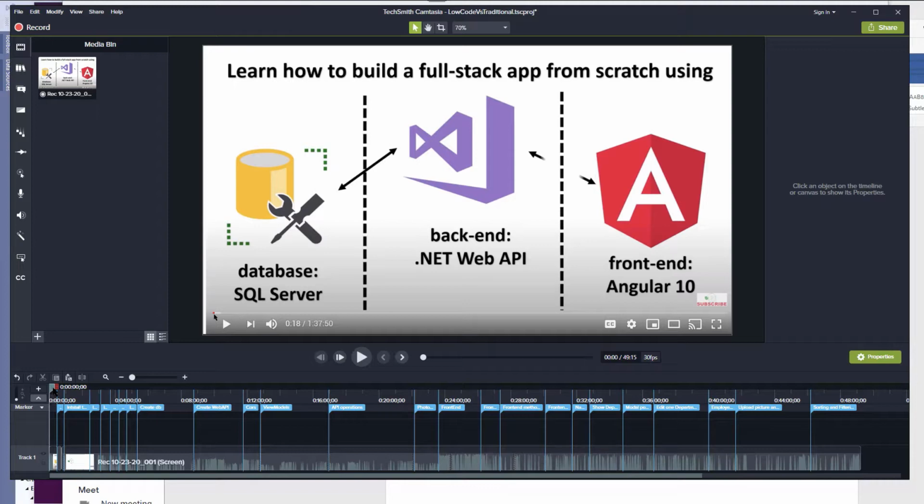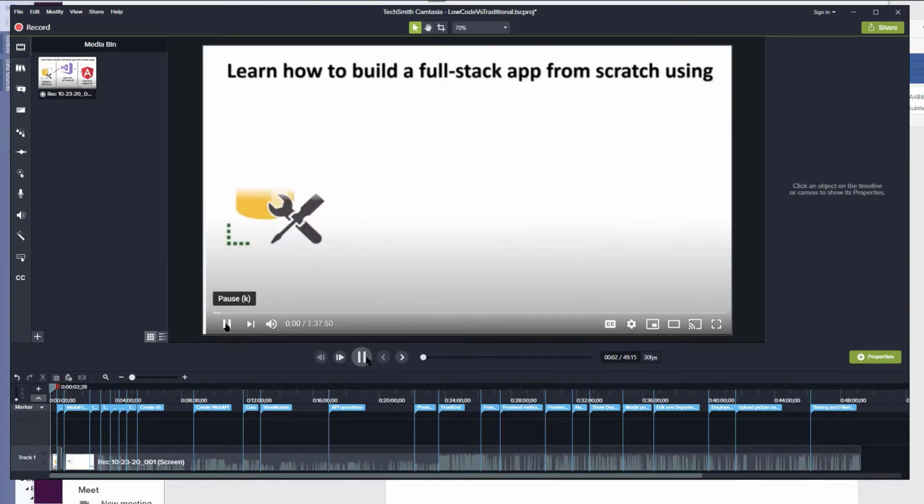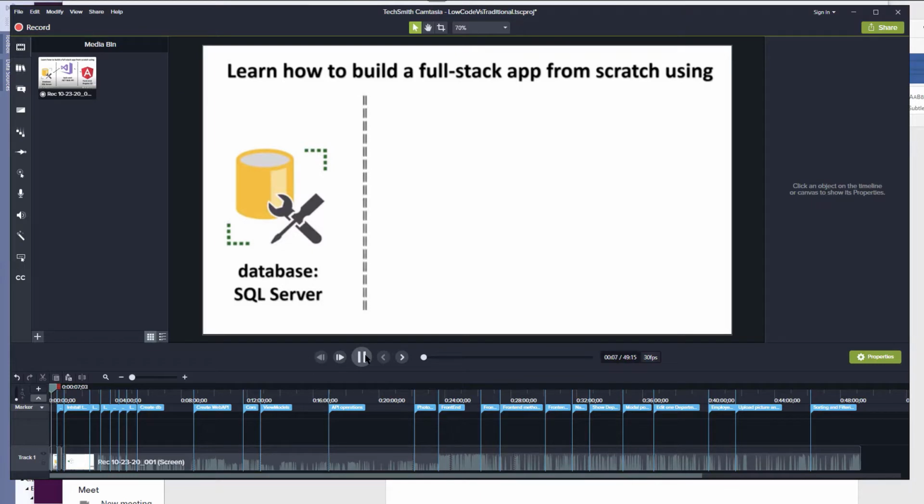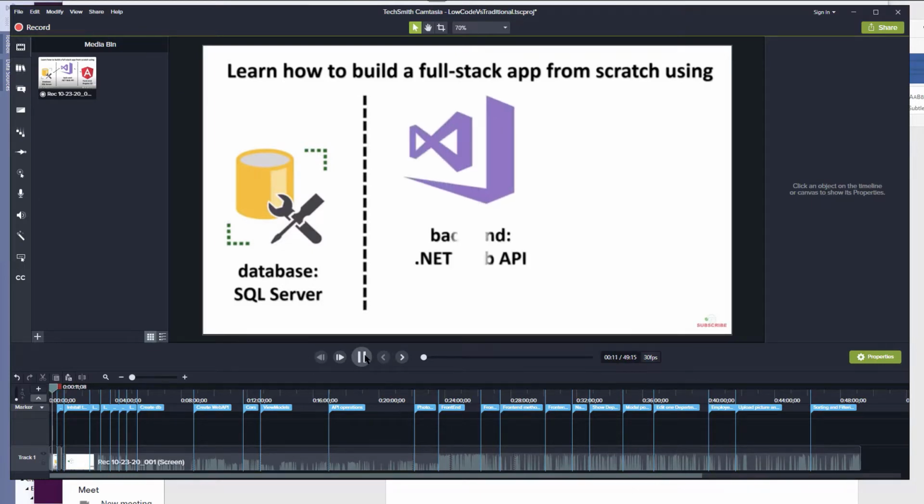It's like 1.5 hours long. So what I did was I started it up and pretty quick I switched to... In this course, you will learn how to develop a web application from scratch using popular technologies such as SQL Server for database, .NET Web API for backend development. And you can hear it's a robotized voice, which, well, you can dislike my accent, but hey, it's human.